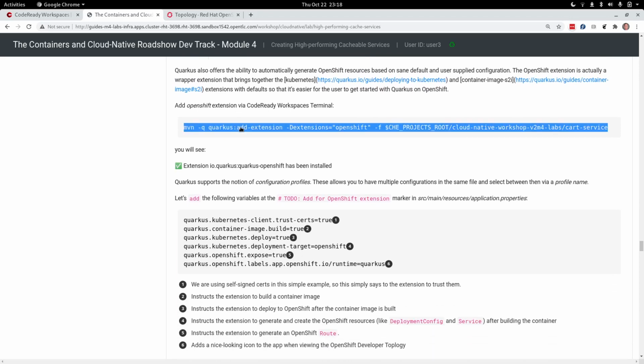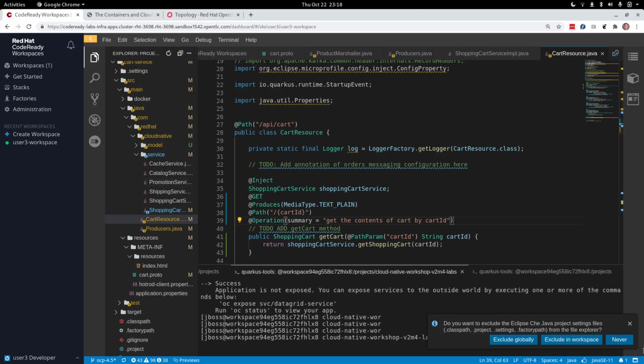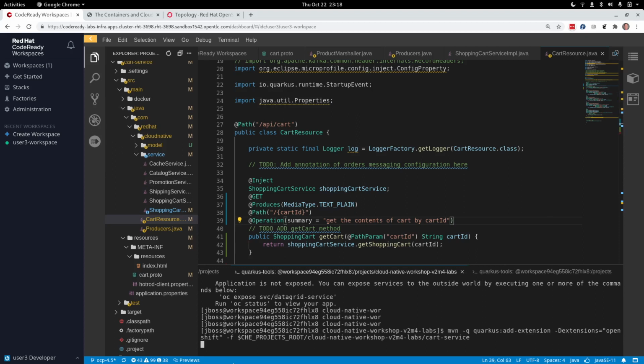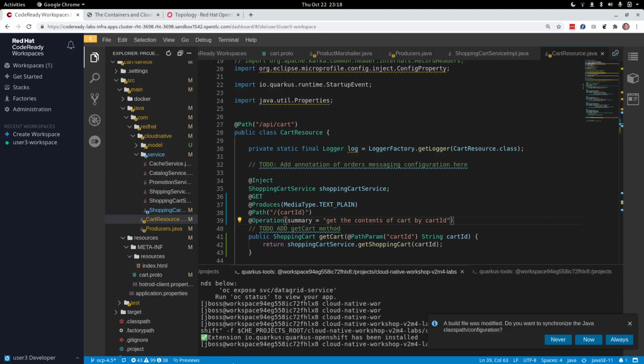Okay, now we need to add an extension with a Maven command. And that extends it for OpenShift.